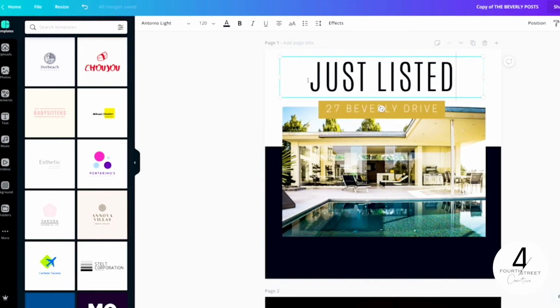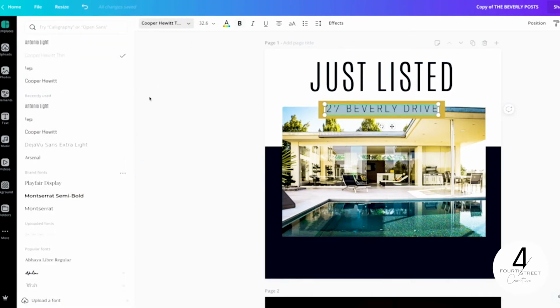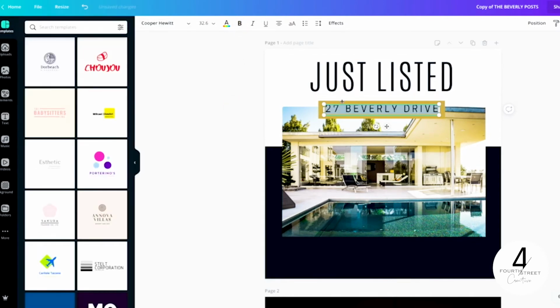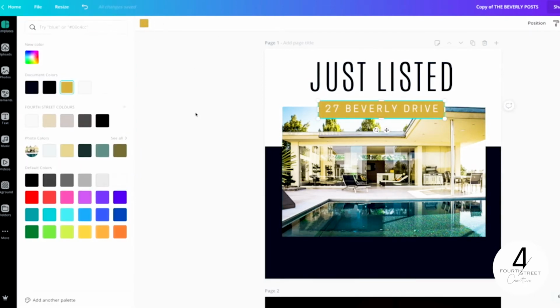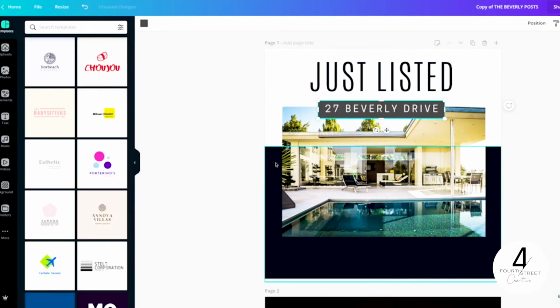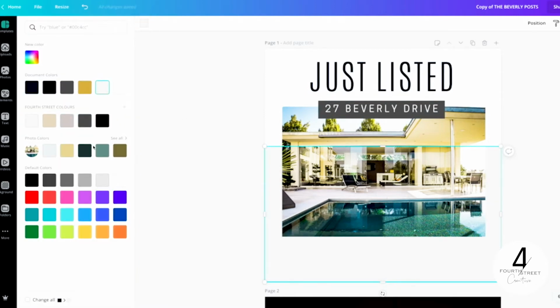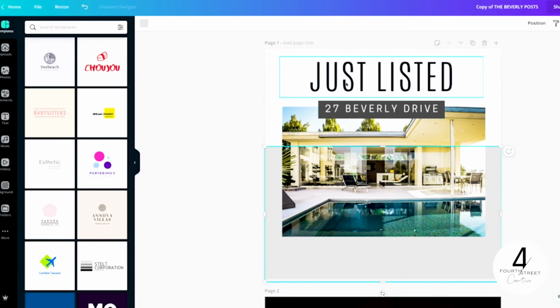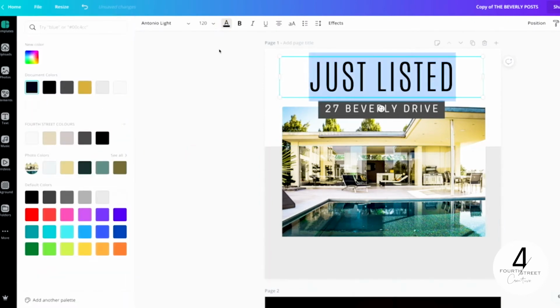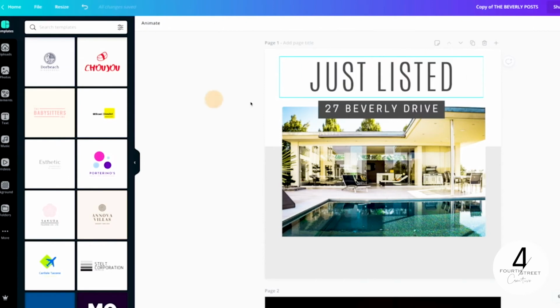So here I've changed this to a modern font. I'm going to change this one to another complementary modern font. And I'm going to remove the bold because it's just a little bit too heavy. And then I'm going to go ahead and change the colors. So if my brand is modern minimal, we might not be using a gold color. We might be using a gray color. And then for this one down here, I'm going to change it to a softer gray color, maybe a little bit darker just so it shows up. And then of course, I'm going to change the color of the font to match that as well.